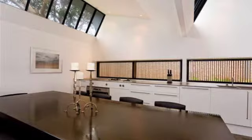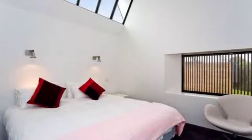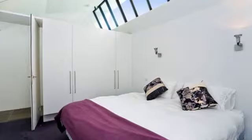Sure. All right. So I understand that there's a special deal on packages to stay at the house. Could you just tell me a bit more about that? Yeah, as you know, the house was designed by Glenn Murcutt. So we have a Murcutt taster, if you like, which is a one-night stay down there. And we include all the cleaning and linen, firewood and everything like that, so that you're completely free of having to worry about anything.